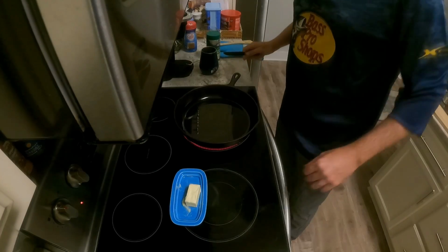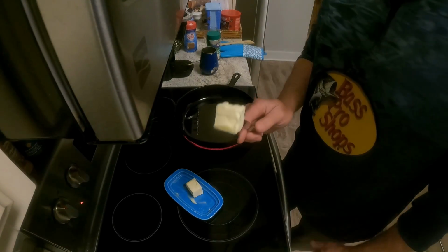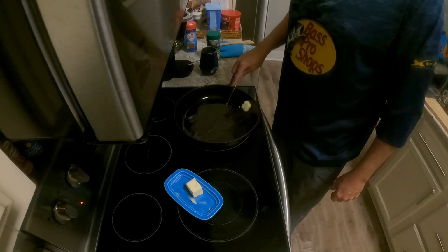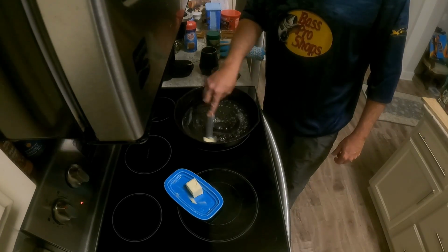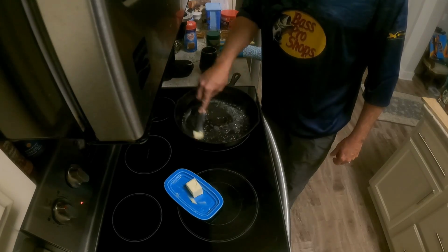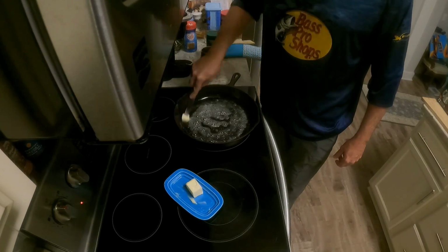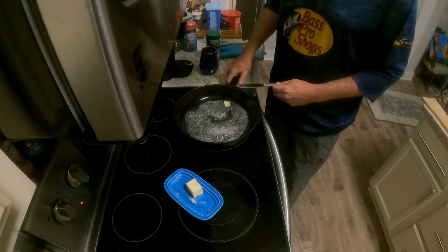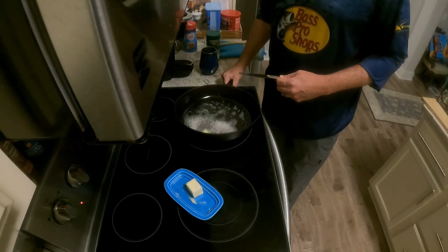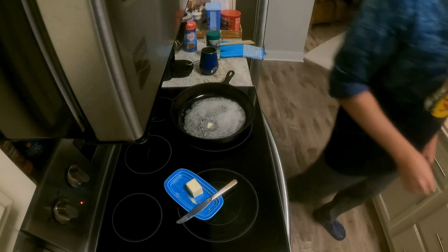All right, here we go. Let's put the butter in. I think I'm smelling the heat. And be very generous with the butter. There we go. Look at it sizzling. We got the sizzle. That's the kind of bubbles we want to see when the butter gets in there. That is right ready. Again, that was medium high.